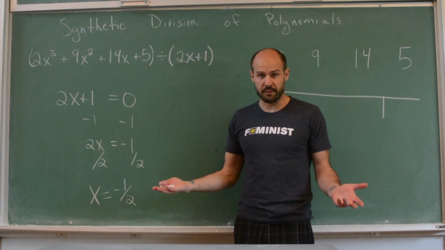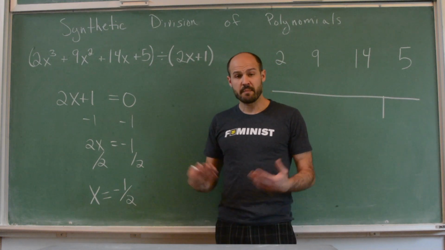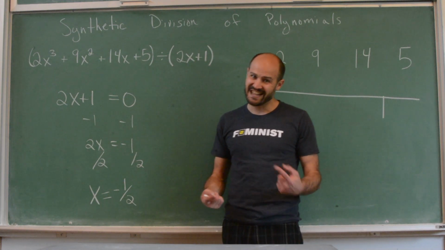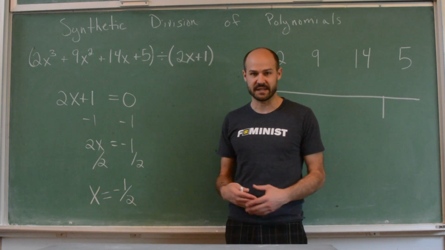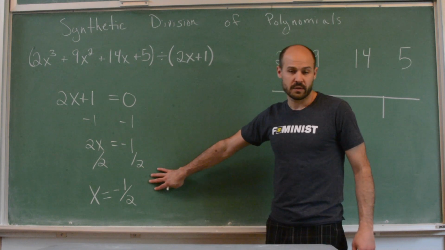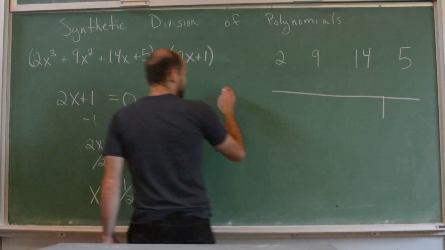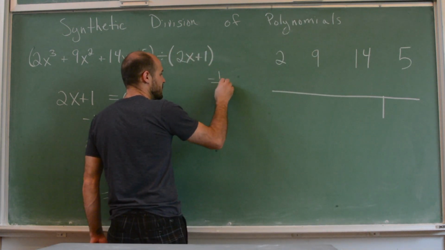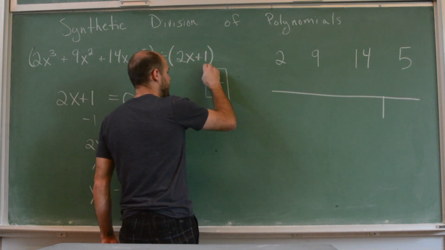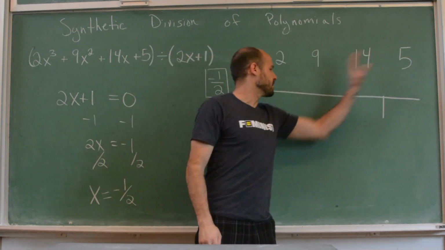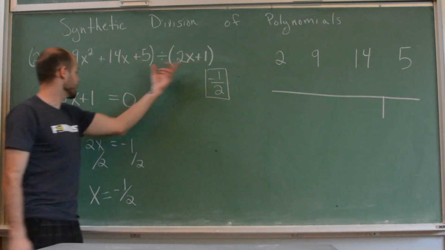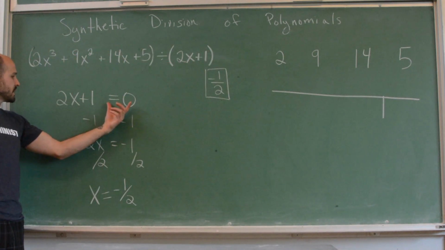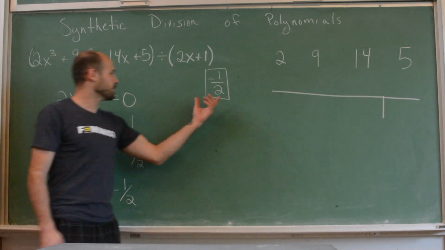On some level, that's no problem. We're just going to be multiplying with fractions instead of whole numbers, but it's something to note, and there's an additional step at the very end of synthetic division. So, negative 1/2 is our multiplier. I'm going to put it up in our box over here. We did step 1, we put our numbers in our synthetic division bar here. We did step 2, we took our divisor, solved equal to x, and solved it, and that's our multiplier.